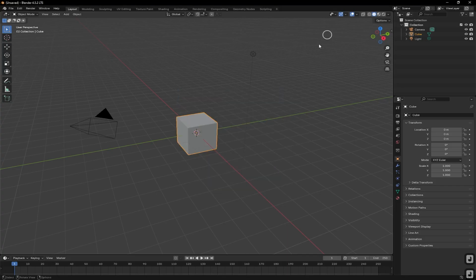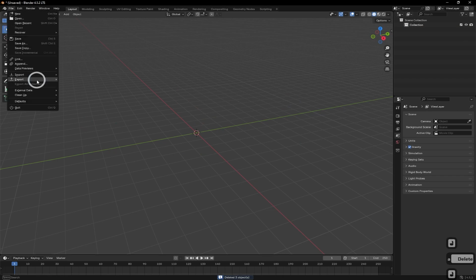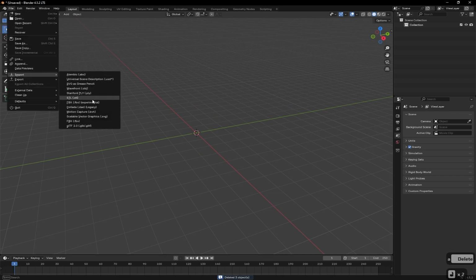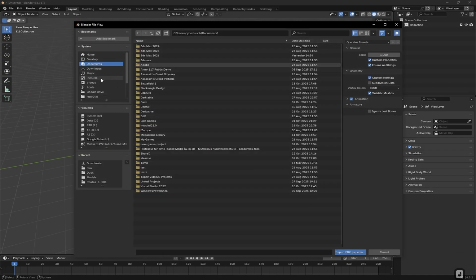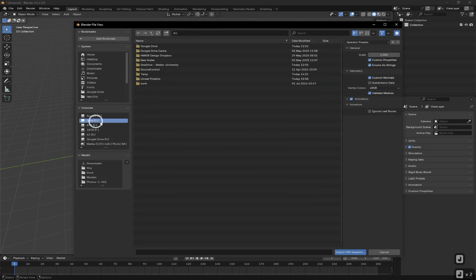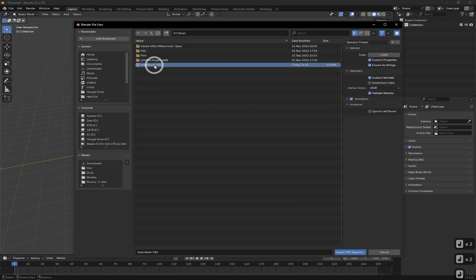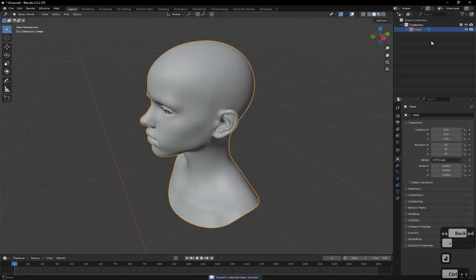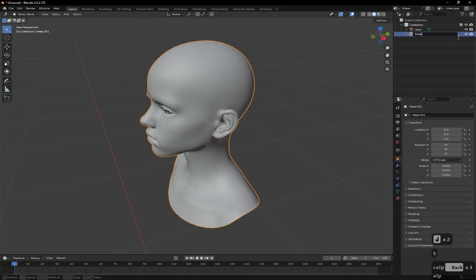And then in Blender, you want to delete everything and go to import, FBX, drive D, there it is. I'm going to copy it and paste it and rename this also and name it scalp. This is basically the part we want to emit the hair from.